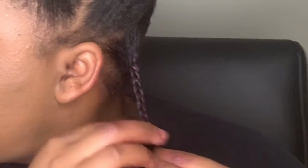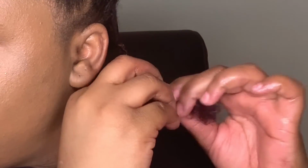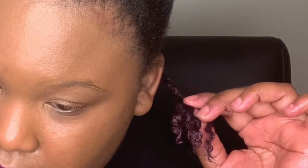Okay, we're gonna smooth again. And then now we're gonna combine. So we're combining the 2 strands, and then we got 1 strand over here. So we're gonna start 2 strand twisting. Excuse the car alarm. Okay, so now we're trying not to borrow hair, but if you have to, that's okay. To me, I haven't noticed any difference, like any drastic frizzing or anything when I take it down.